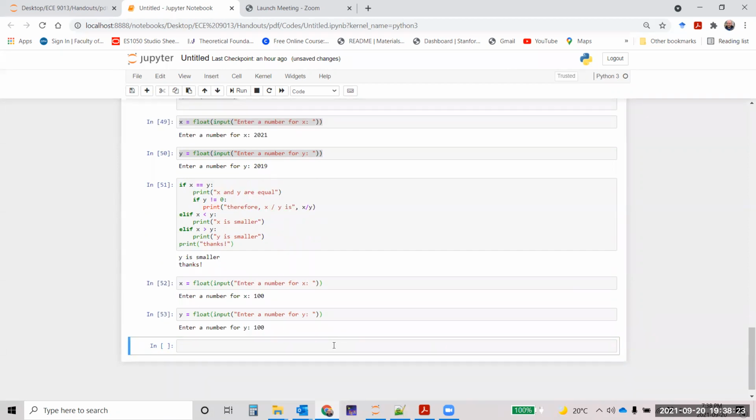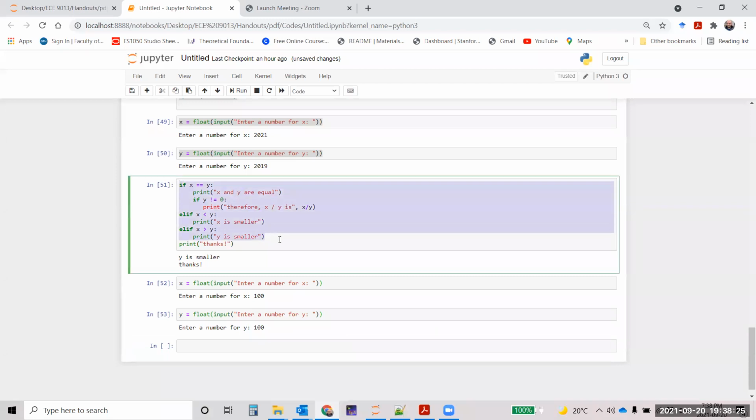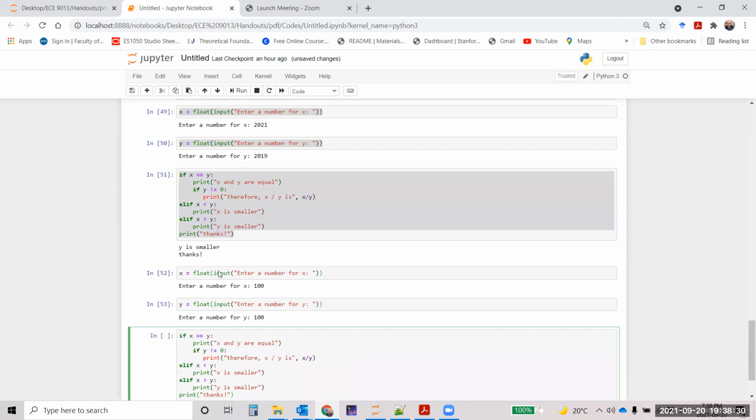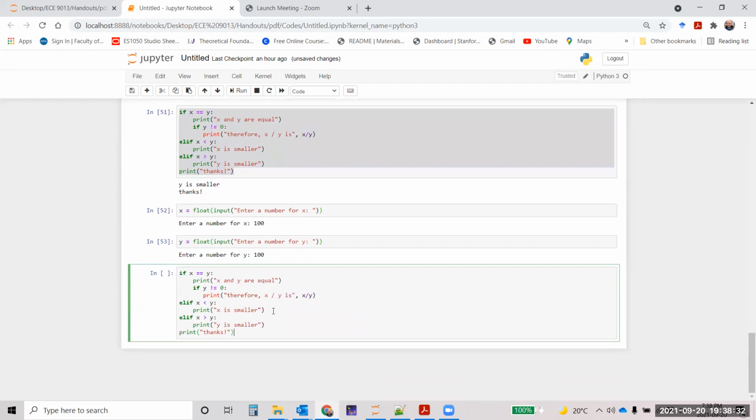Now, X and Y are equal. So what will be printed here, guys? Who can tell me the answer? What will be printed here after this command? Who can tell me? X and Y are equal, then X over Y is 1.